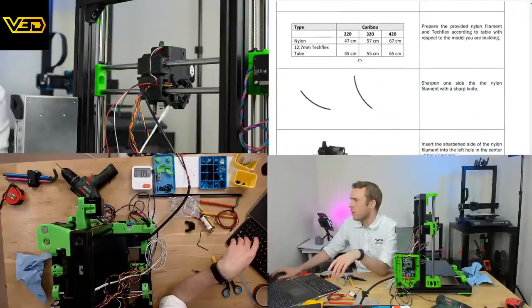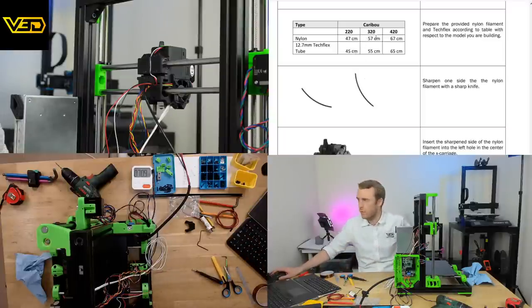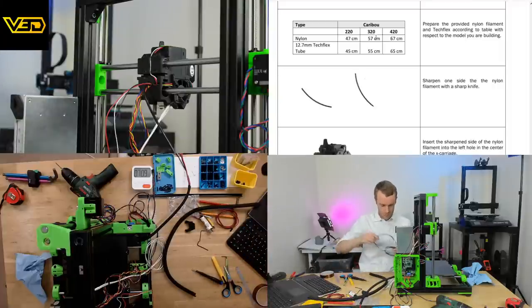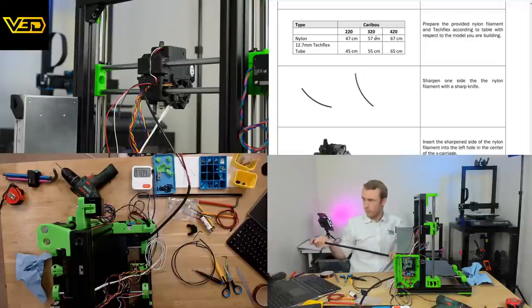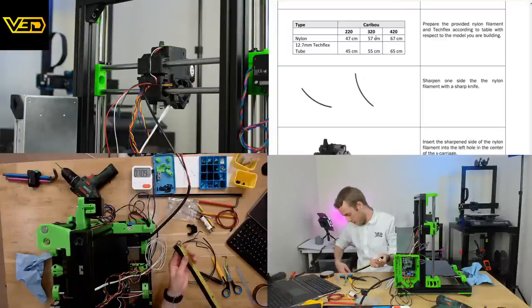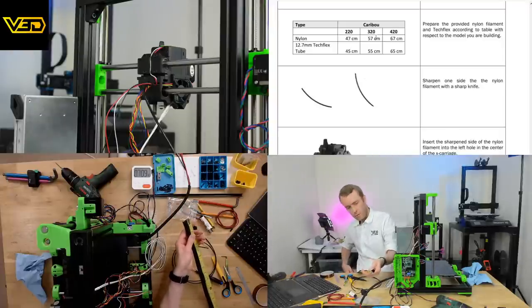Slide the filament sensor cable through the hole. Prepare the provided nylon filament and Techflex according to the table with respect to the model you are building. So we're doing 320. So we need 57 centimeters of nylon, and 55 centimeters of 12.7 tube. So this is the half inch tube. This is the nylon. 57 centimeters.